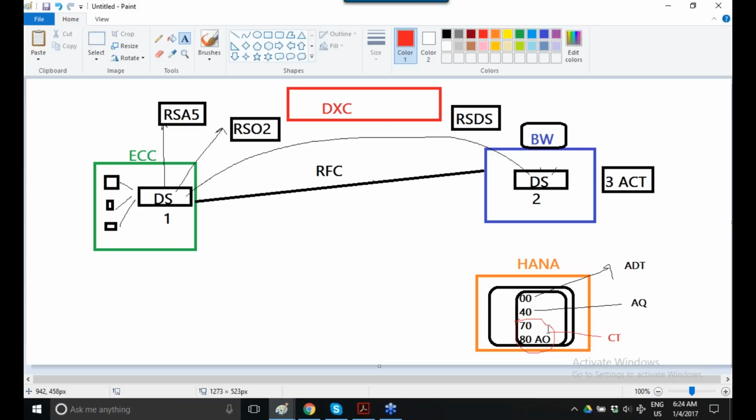The control tables store all the system related information. The activation queue 40 table stores data which is inactive.